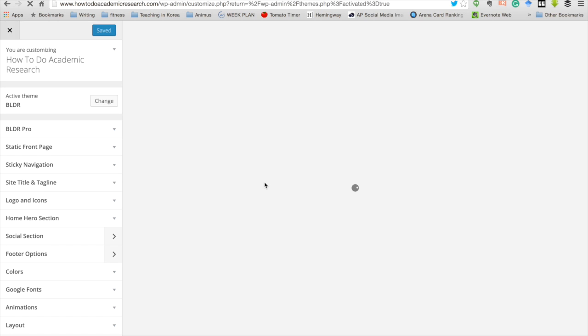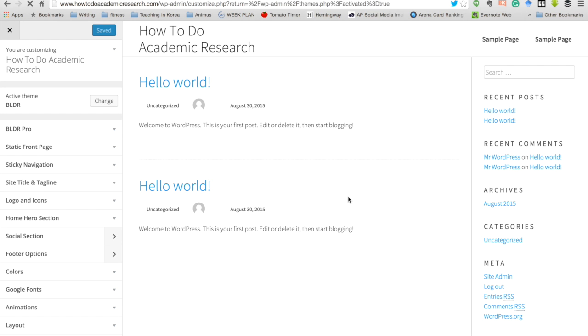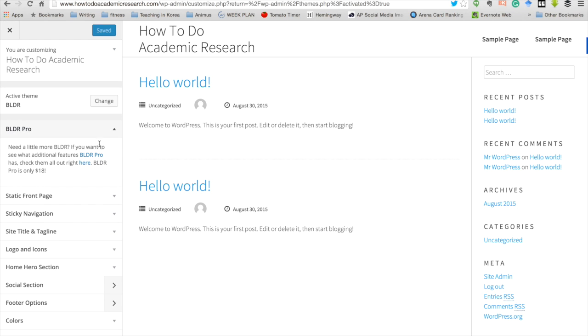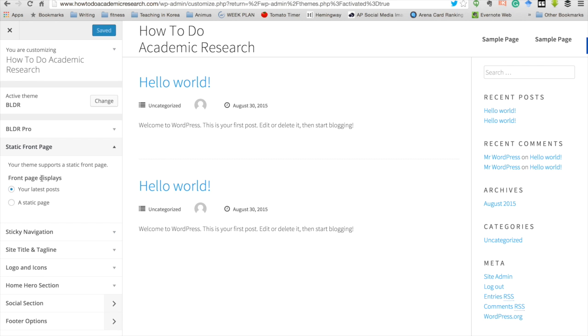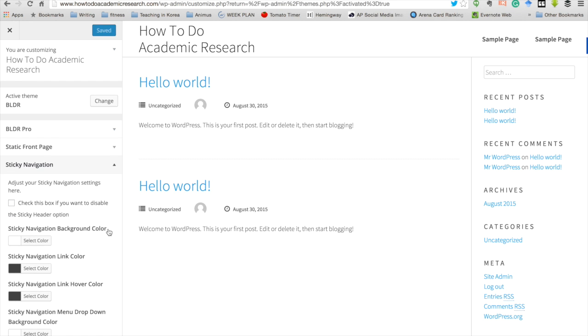Okay, let's go to customize themes. This is where I said we can change most things about the theme itself, and we are going to be doing it live. On the right hand side there, you can see this is what's actually currently on the site. When you're playing with the toolbar over here, the changes that you make will show up on the left-hand side. Of course, there's a paid option for this one.